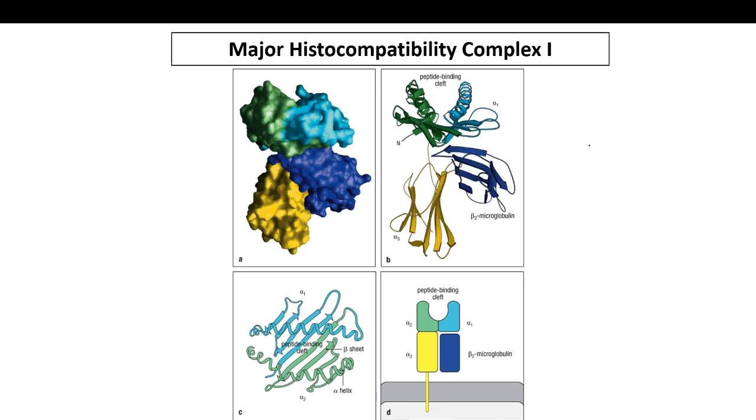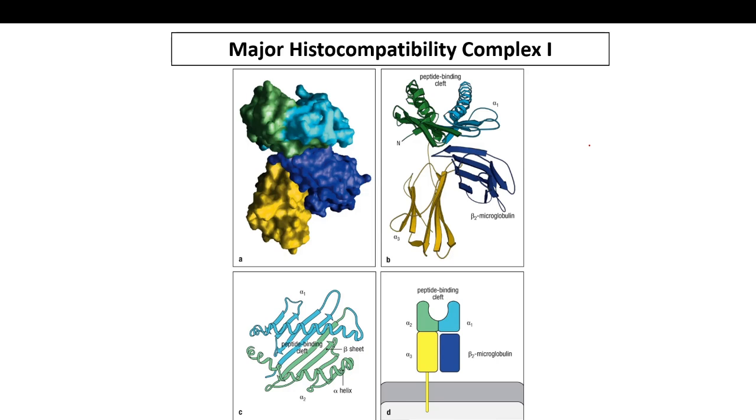So how do they actually recognize those viruses or bacteria or any pathogen, and come to know that now we have to impart our function and get rid of them? For that, there is a T cell receptor which is present on each and every T cell. These T cell receptors are present on the surface of T cells, whereas these MHCs are present normally. There are two kinds of MHC, major histocompatibility complex.